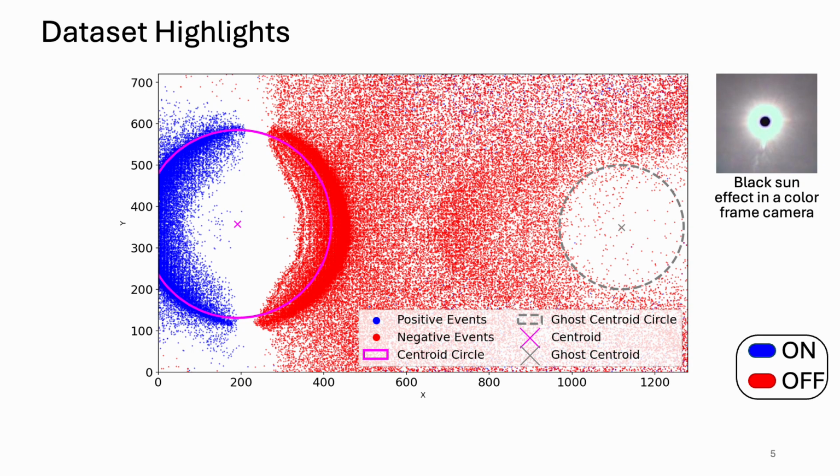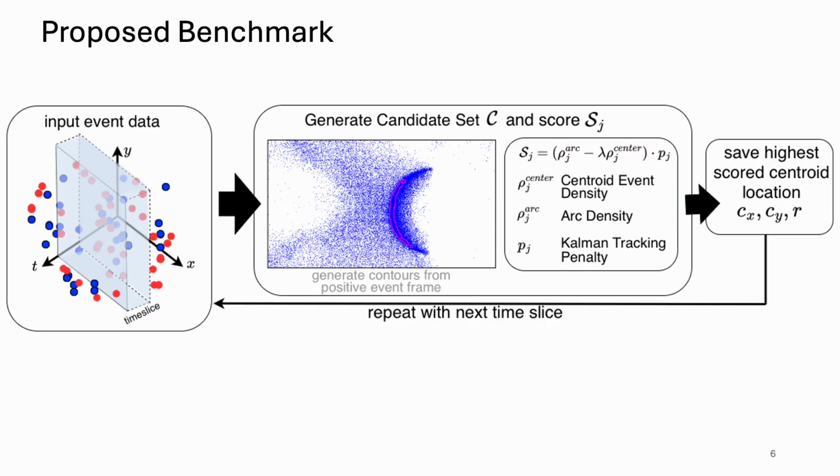Another phenomenon I want to call out in this screen capture is the absence of events in the center of the centroid on the left. This is referred to as the black sun effect in sun sensors, which occurs when the light of the sun saturates the pixels, causing them to create something like a black sun where they don't report any events. While this is well documented in conventional cameras, something exciting that we learned about during testing with this camera is that you can also observe this phenomenon with event-based systems.